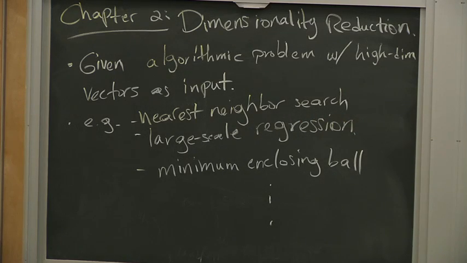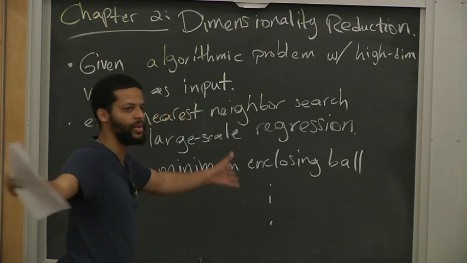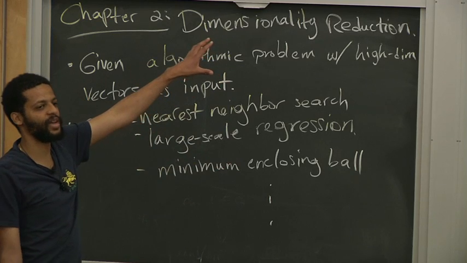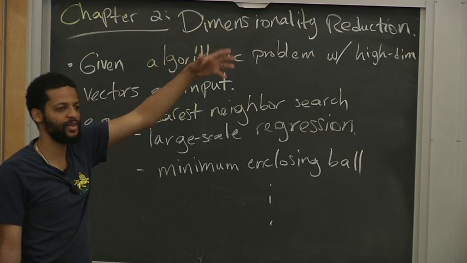They take input like images or documents, web pages, and they vectorize them. So an image is naturally, let's say you have 1,000 pixels by 1,000 pixels. That's just a million-dimensional vector, where every entry in the vector tells you the intensity of that pixel. Or maybe you featurize it in some other way. But the point is you turn your input into high-dimensional vectors, and then you want to solve problems like, given a query image, find me an image in your database that's as close to the query image. So that's a nearest neighbor problem.